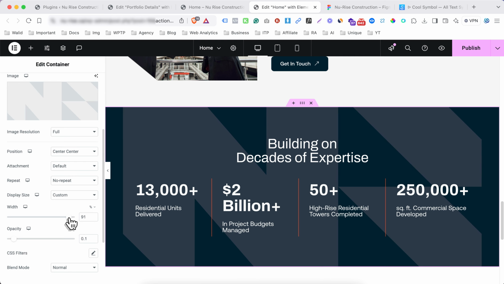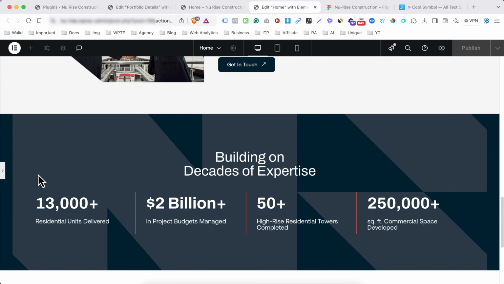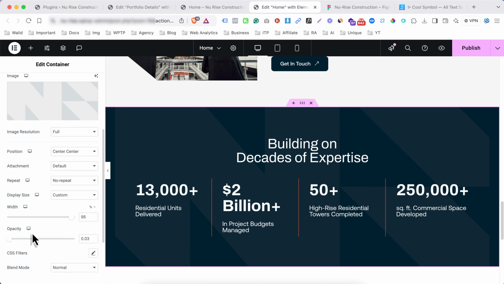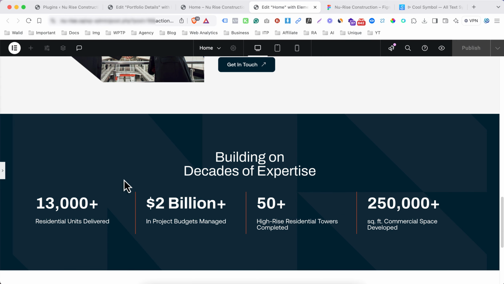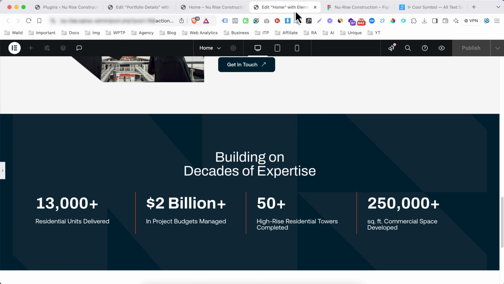I think 95 will be better. Yeah, it's much better, and we can add the opacity, I think, a little more deeper. 0.3. Yeah, now looks perfect.